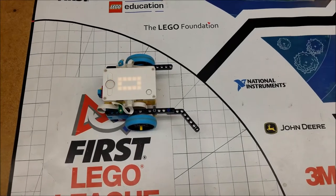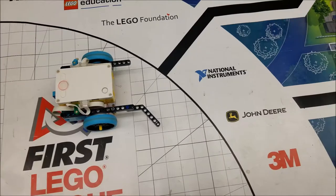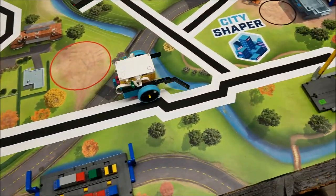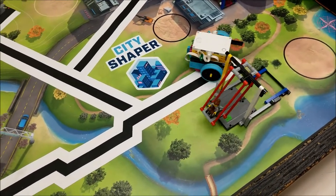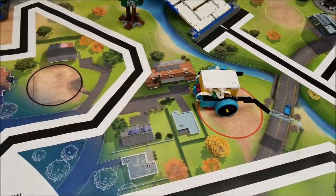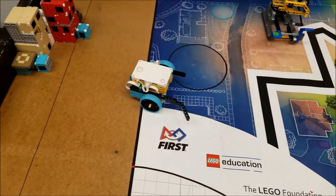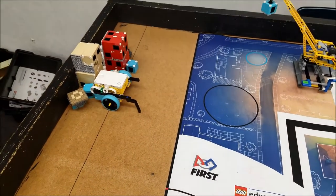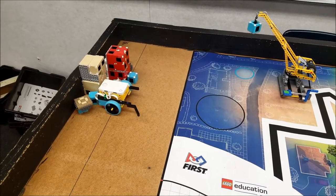Okay, everybody, we have the Spike Prime robot here ready for the swing mission. So let's check this out. Thing drives pretty straight. Fantastic. Love that. So the Spike Prime robot, just smooth, goes straight. I like it.